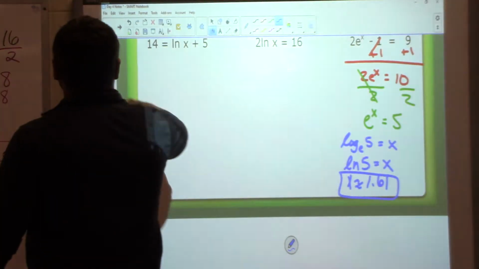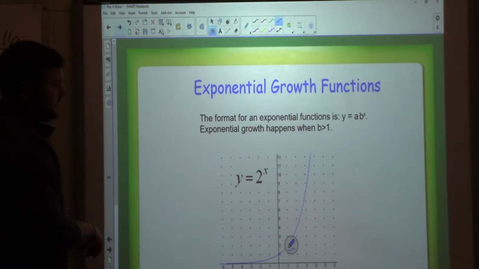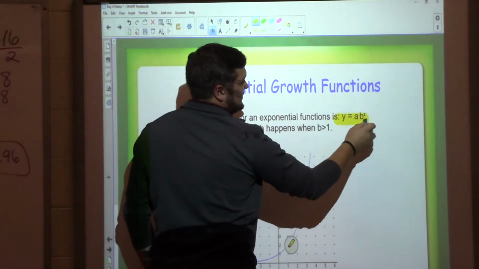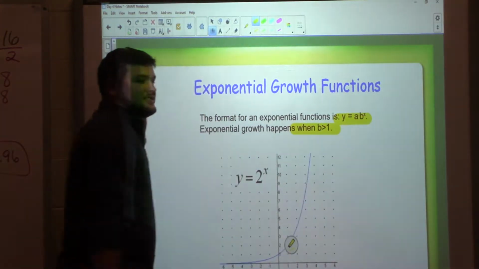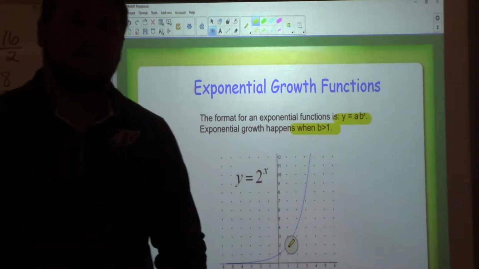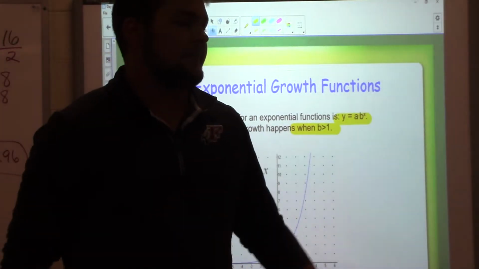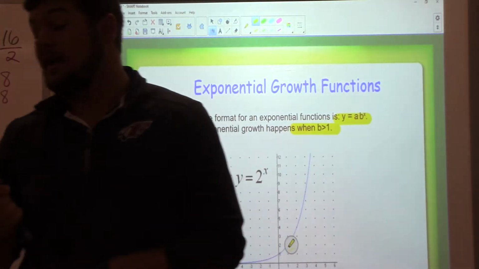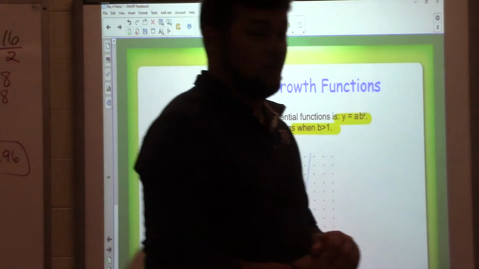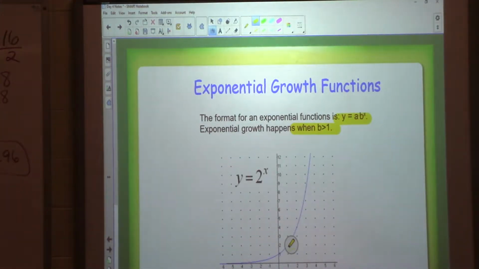Alright, so we don't have any homework to check, so let's just go right into our notes. So, notes today. I'm going to warn you guys, this is probably one of my least favorite days of this unit and of the semester, probably. A lot of the stuff we talked about and actually do today probably won't be on the test. I will make sure that the stuff that will be on the test, I will highlight for you. I'll let you know, hey, these are things you need to know.